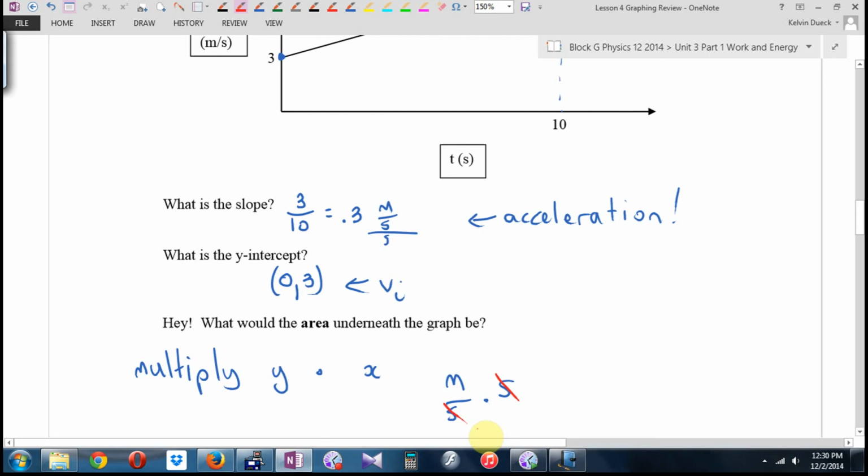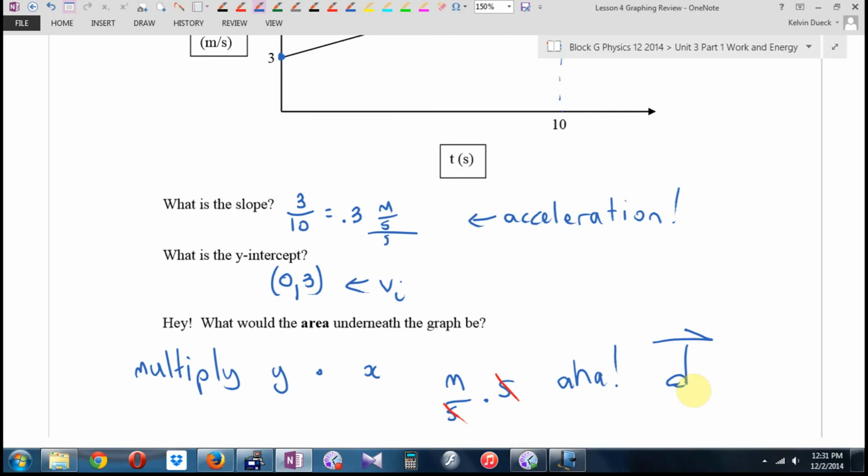What is the area underneath a velocity versus time graph have to be? What do I measure in meters? The area under a velocity versus time graph has to be that. Must be. If you give me a slope and you say, tell me something about it, I'll divide the units or I'll divide the variables. If you give me an area and say, tell me something about it, I'll times the units or times the variables. And 99% of the time, you'll be able to figure it out.